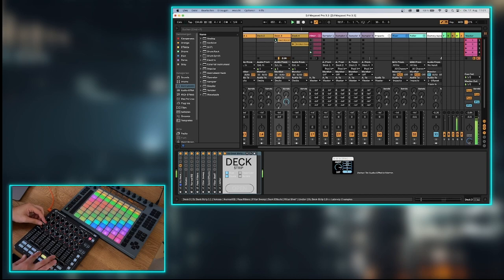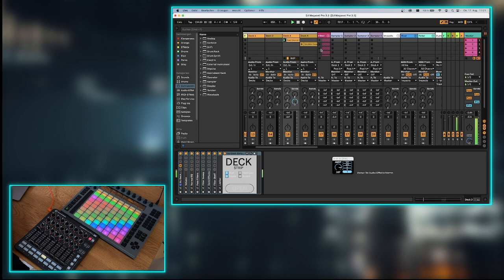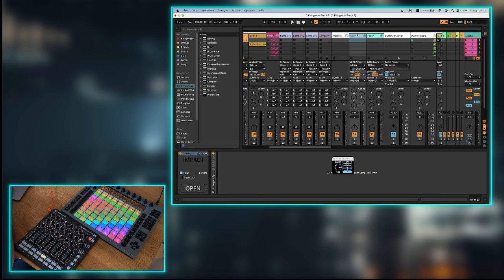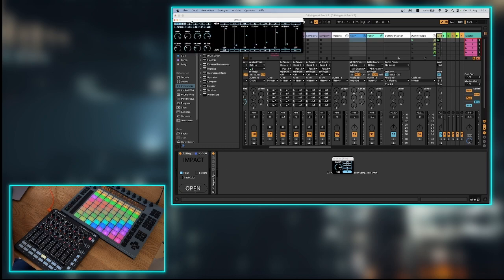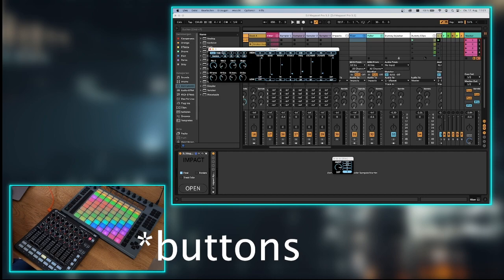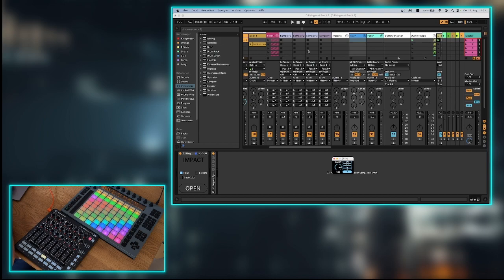Maybe it will do it. I don't know why it won't do it now, but it did it before, so maybe it's just a human error. You can also put the different risers and faller knobs onto these buttons here, or the buttons from here onto the buttons from here to control the risers and fillers.